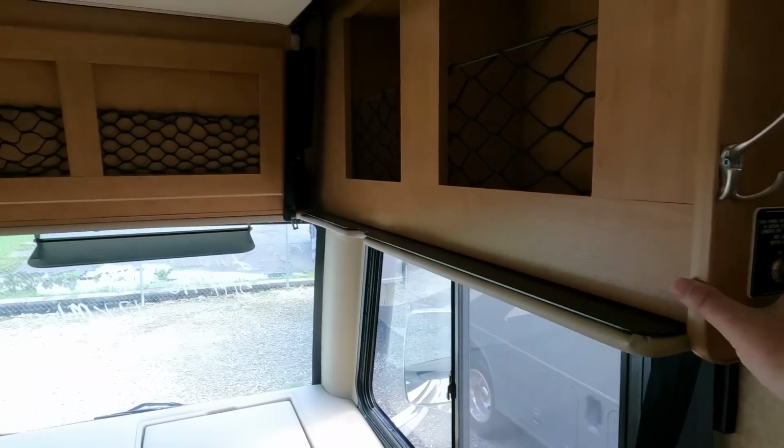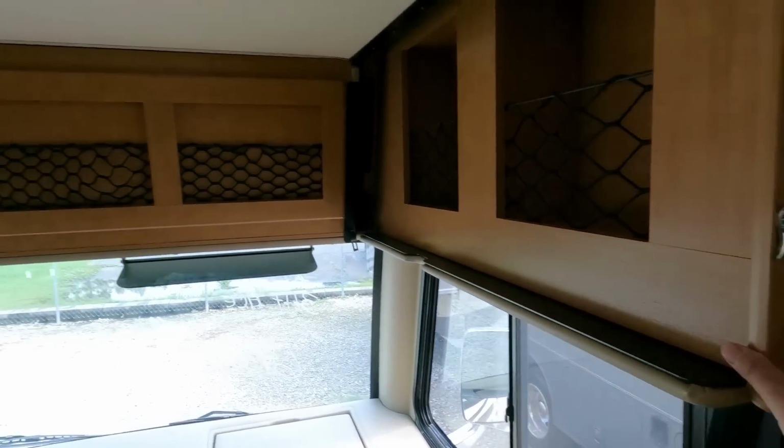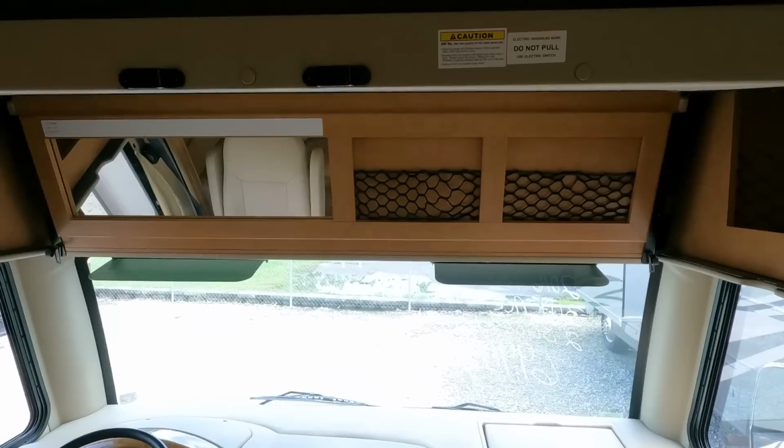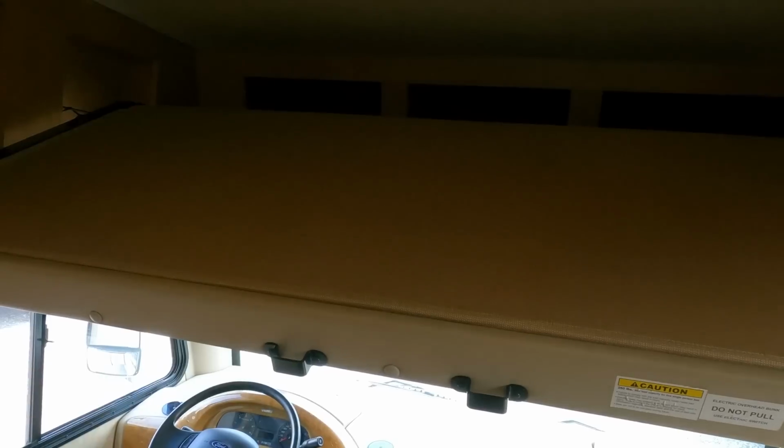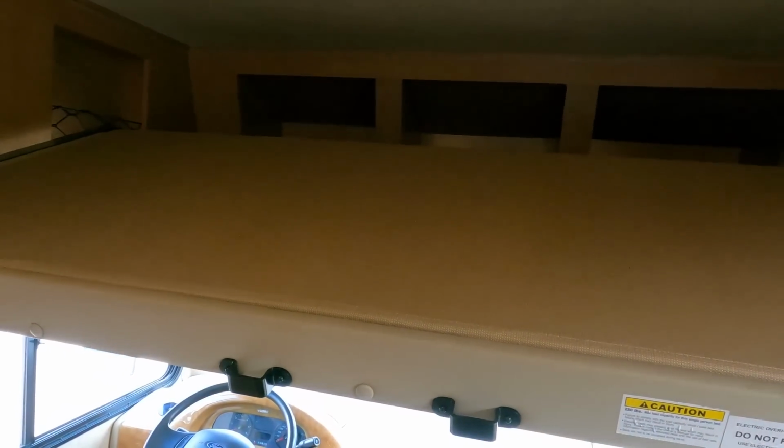Now this is just a little bed. You turn this switch on, you got a lever right here. Push it down, and this is basically a full-size bed. It's for a kid or maybe for one adult. It's got a 250-pound capacity. And it's full size, so it's actually a pretty good size bed. It's about the same size bed as what's in a cab over in a Class C. And you get all that extra storage, of course, for you to put your gear in. You know, when you're sleeping up here, you can pack your gear away.